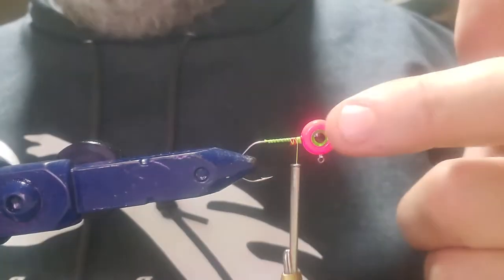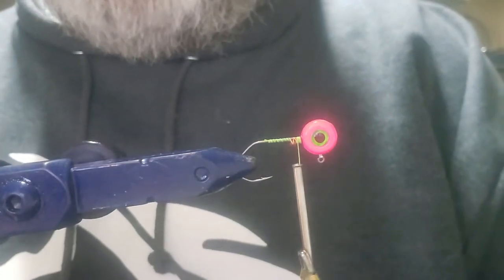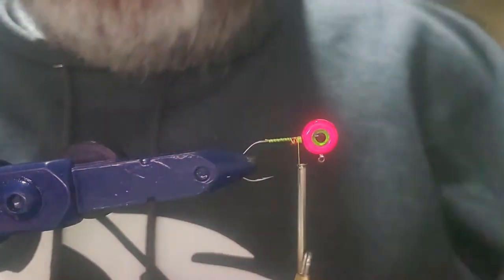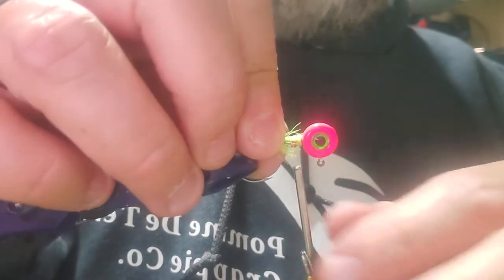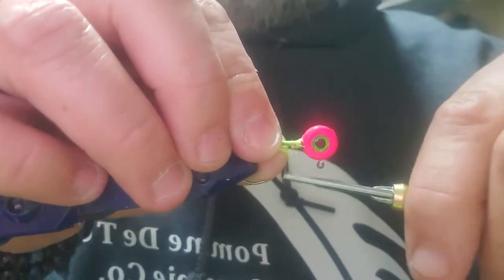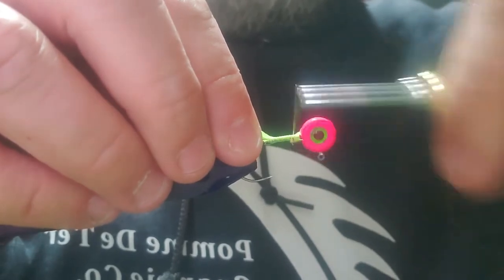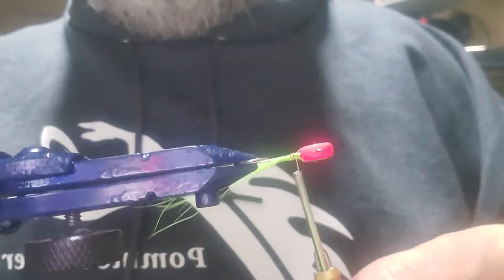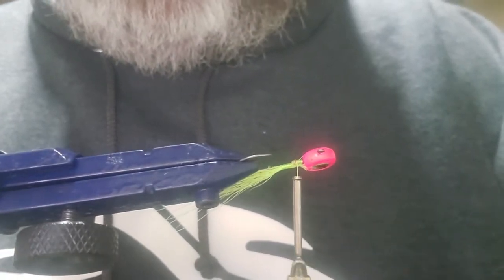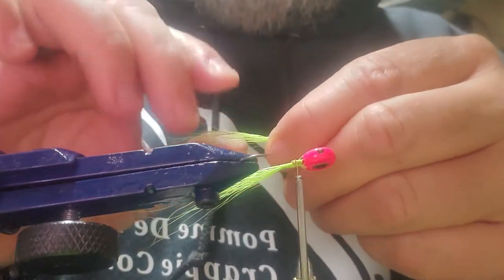Since we've got that green eye, we're gonna put chartreuse in the middle of the body and surround it with pink. So we're going to have just a little bit of chartreuse going straight out the middle — trimming that off right now — and we want that chartreuse to go all the way around the shank of the hook. That's gonna be the very middle of the body. We'll wrap it down, turn it over, and check coverage. It's a little bare on one side so we're going to fill that in.